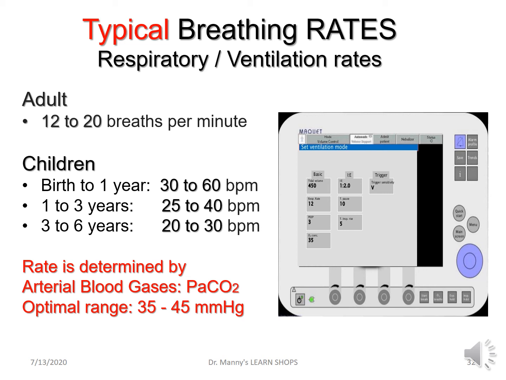However, the rate is determined by looking at air entry, chest expansion. The rate is also determined by the PaCO2 from the arterial blood gas, which the optimal range is between 35 and 45 millimeters of mercury, unless the intensivist determines that permissive hypoxia or permissive hypercarbia is acceptable. We can also, as we indicated previously, consider the minute ventilation, because we don't want to hyperventilate and we don't want to hypoventilate.